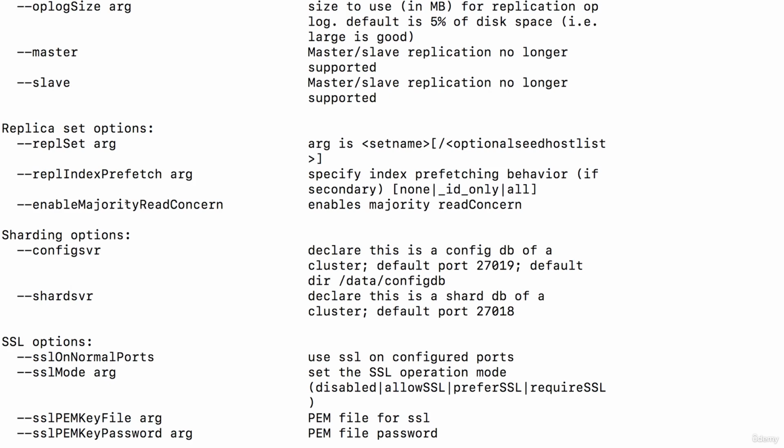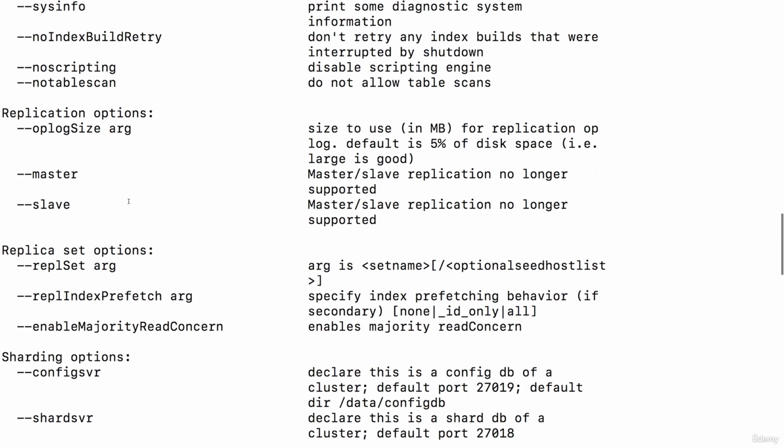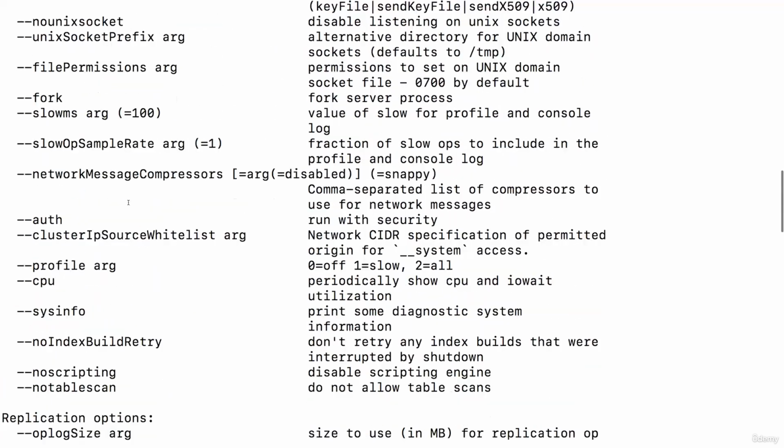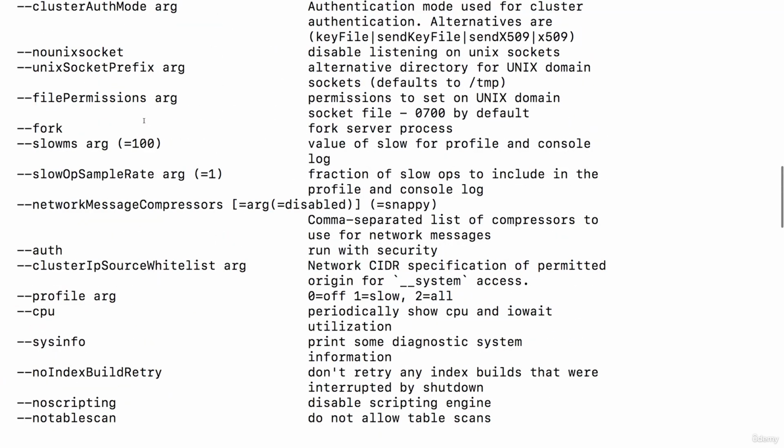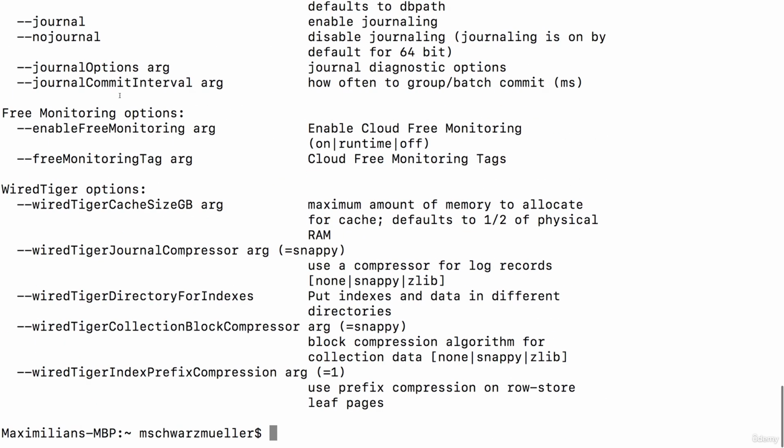And the logs are interesting because in the logs you can then see, for example, JSON schema validation warnings if you set the validation action to warning, what we did in a previous module. So logpath and dbpath can be set. Now how do we set this?